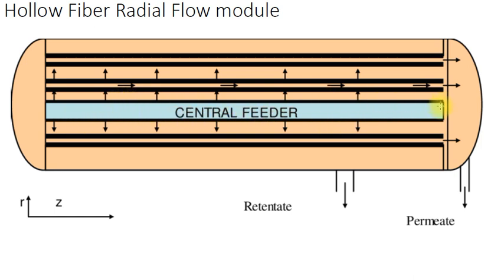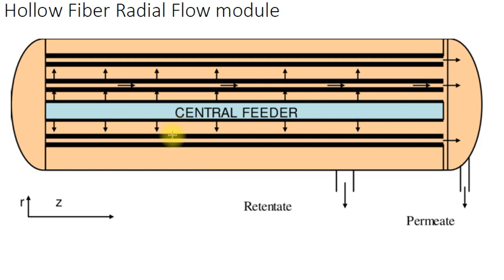Okay, so here there is a central tube inside the module. It is generally a perforated ceramic tube, and the feed comes from this tube. There are fibers in this direction. These fibers have a very thin diameter, in the micrometer range, and the feed flows in the radial direction from here to here.